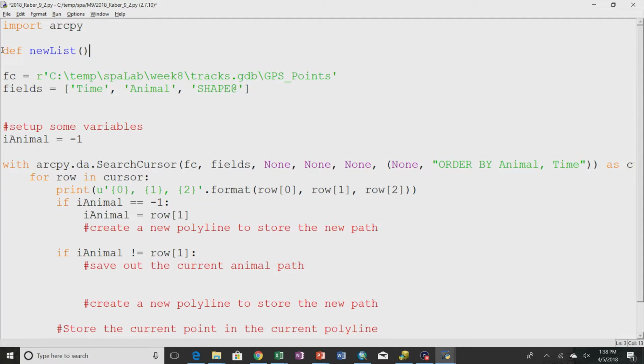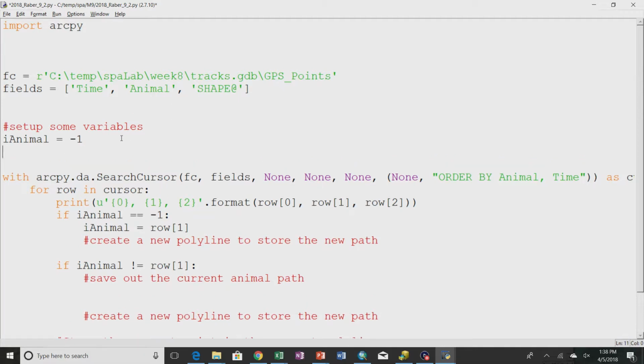You know what? This function is only going to have 2 lines of code in it, because all it needs to do is empty the list. So I don't know that needs to be a function. The second one will probably work well as a function, but the first one will work well just like this. We just set this up as a variable outside the loop, and then every time this needs to be emptied, we just empty it. So we no longer need to do this because it's initialized already.